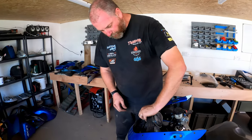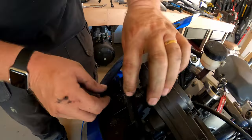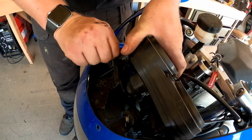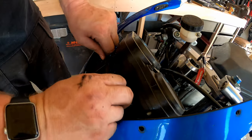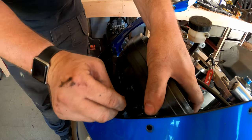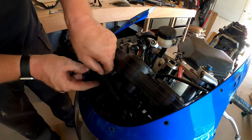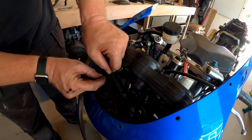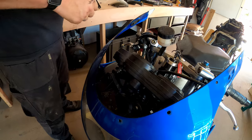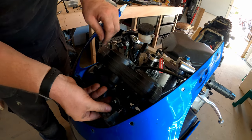Okay, so what we can do, I think, is pull these clocks out. Now, there appear to be a couple of R pins in here, which don't really want to move. Now, what I'm going to have to do, I think, is get a... Oh, no, that one's coming. There's one. That one's going to come up for me. Yeah, there you go, we got her. Right, so that's the fairing off the front.